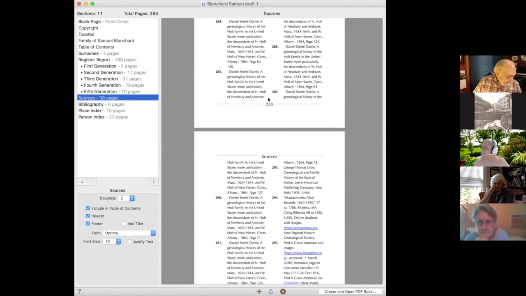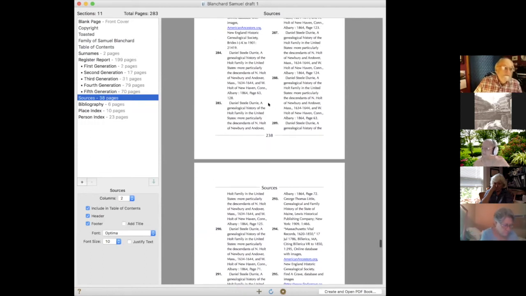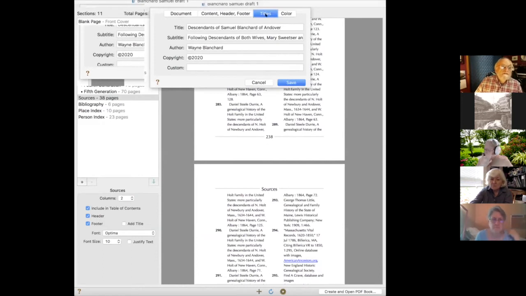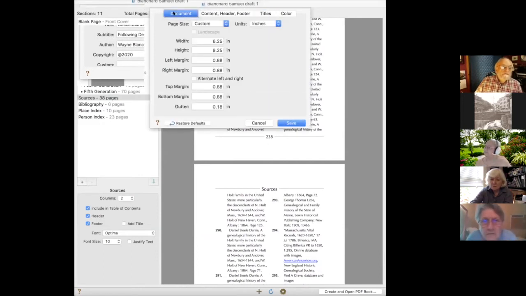Let's see, the books, you do have control over how the book is formatted. For example, here you need to set up, in this case, a 6x9 book, the page number, the margins and that type of thing.